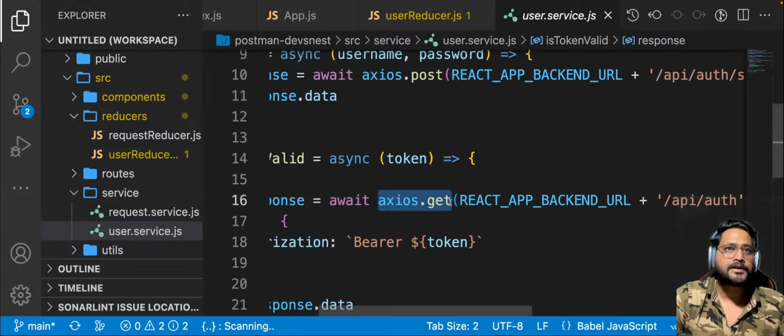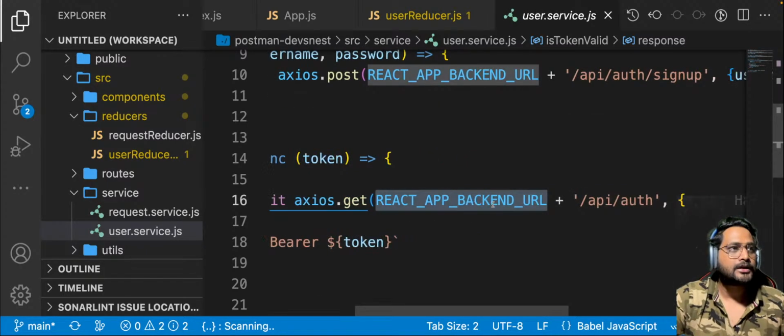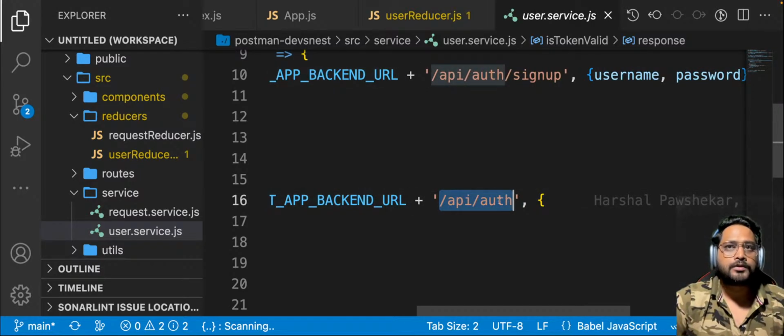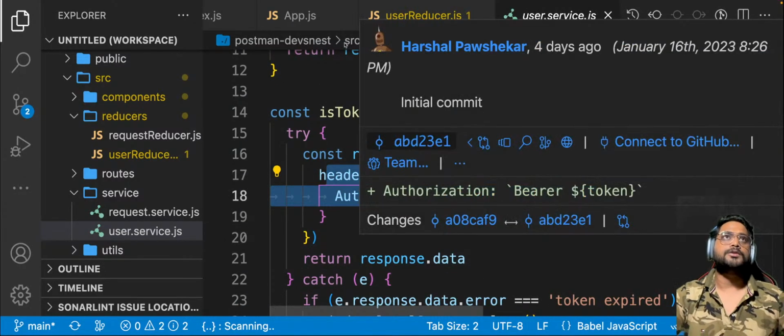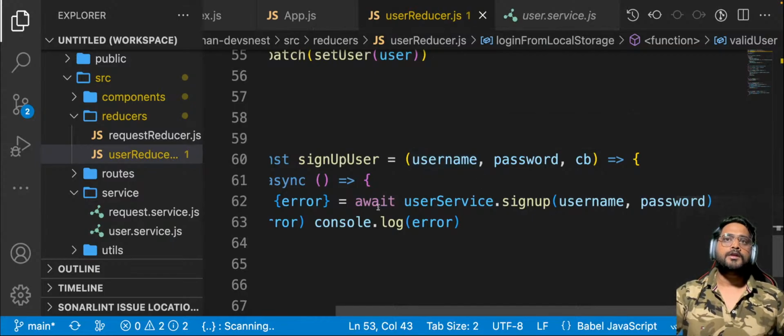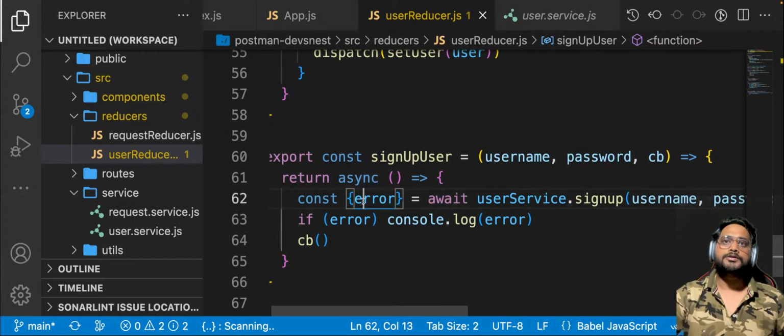Over here, we have the axios.get. It makes the actual API call to this URL plus API auth, with the header set as the bearer token. Now, if there is an error, we console log the error.